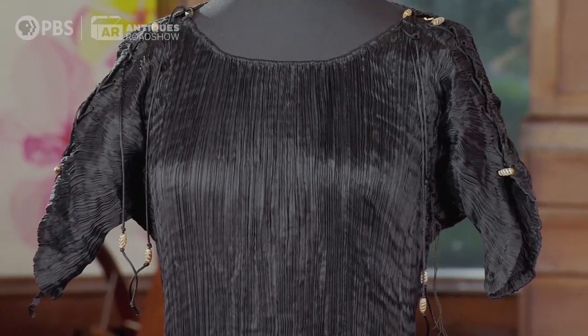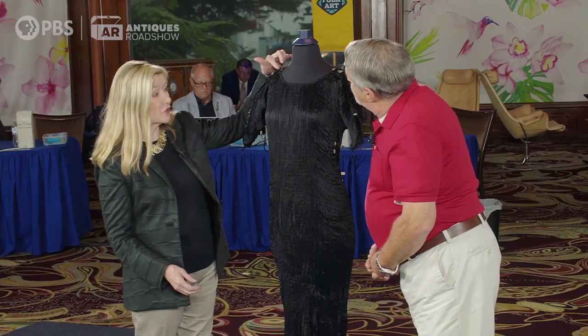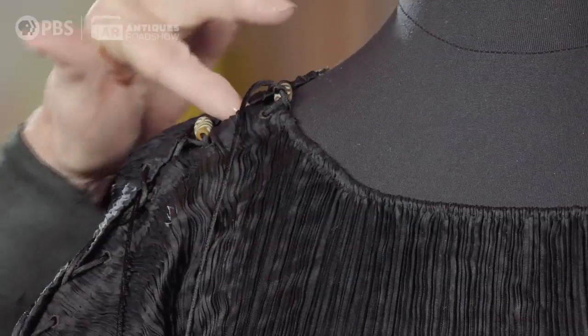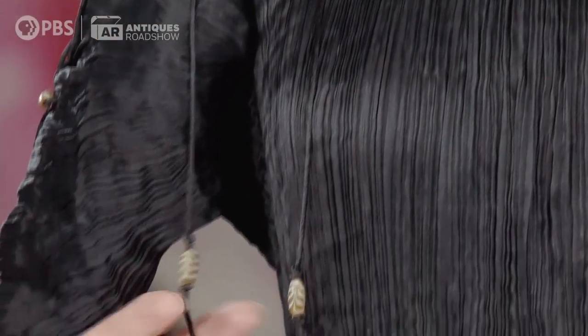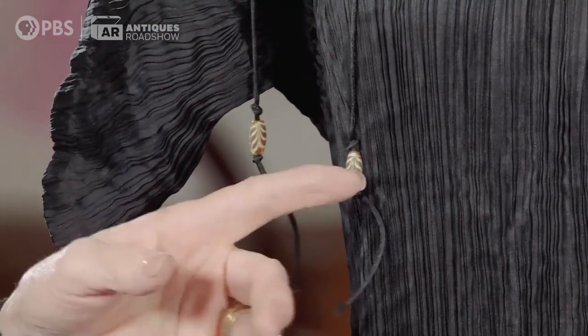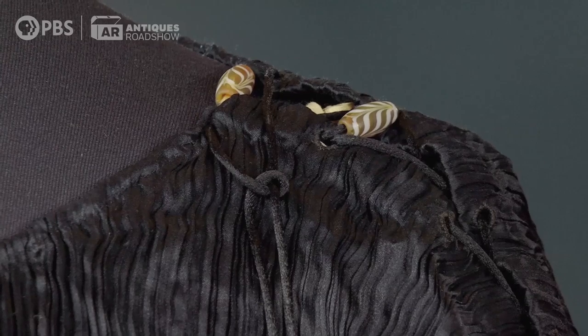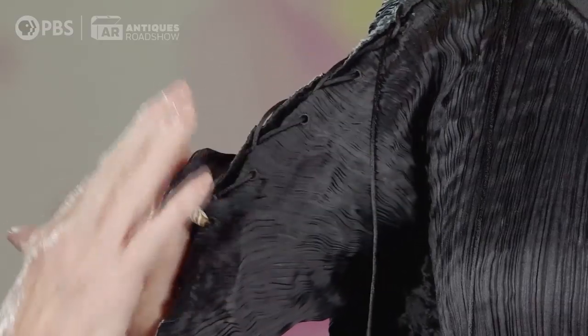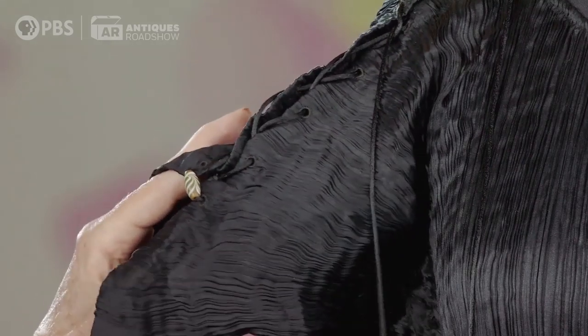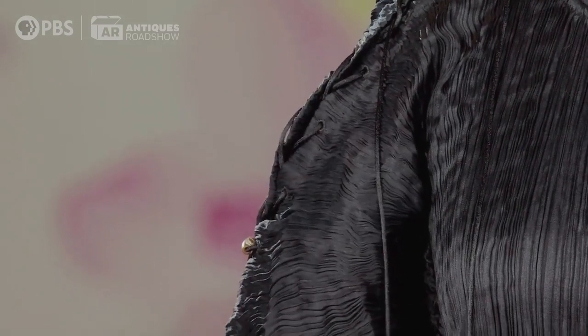They're amazingly sexy for such an early dress. Oh, yes. Very form-fitting. They have a cord through here to adjust the neckline, and then these decorative cords here are trimmed with Venetian glass beads, because he was in Venice. All right. So these are all Venetian glass beads on the cord, on the beginning of the shoulder, at the bottom of the sleeve, which is then laced all the way through the sleeve. You can adjust the fit of the sleeve with these cords inside here.